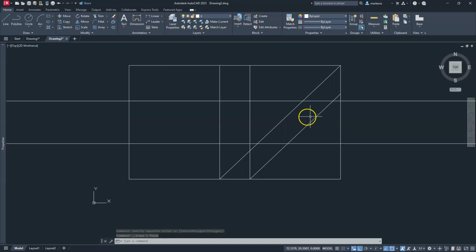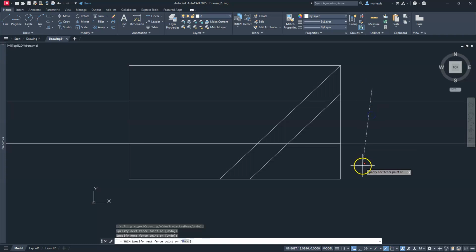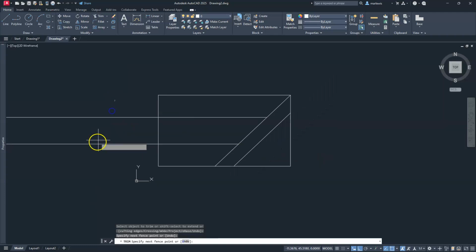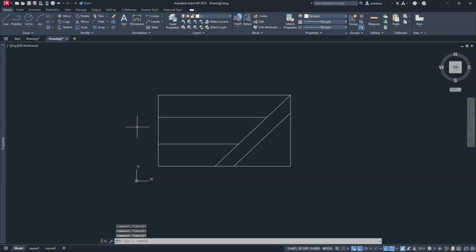All right, so we have that done, and now we just need to go ahead and finish trimming out some of this top stuff here. Let's go ahead and get rid of here, and then use the trim command, so TR. And then what I like to do is start from the farthest point, and then I'll just walk my shape backwards, right? So that's what you're seeing me do here. It's just walking these shapes backwards, and then I'll trim off this portion here. All right, so that's all we needed to do for the top portion. And that explains everything that we need to see here.